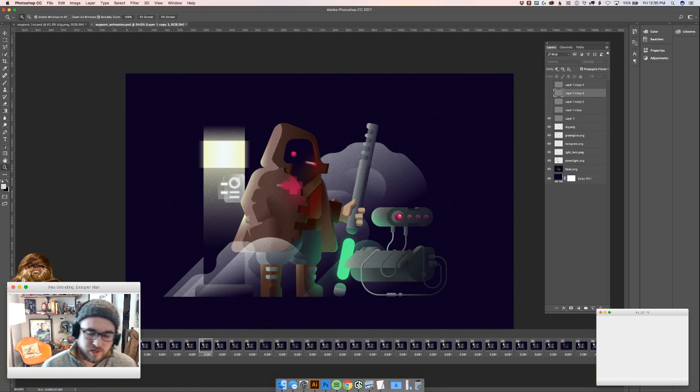Let me put a gradient layer style on the grain, and animate the angle of the gradient. I'm not sure. Right, what I'm trying to accomplish is a movie grain feel, where the grain shifts from frame to frame.